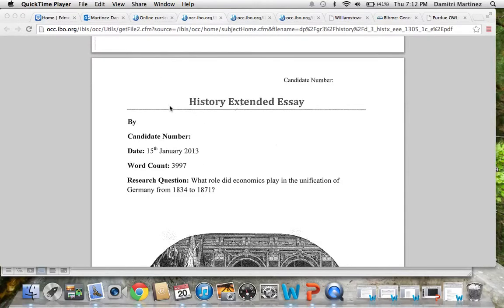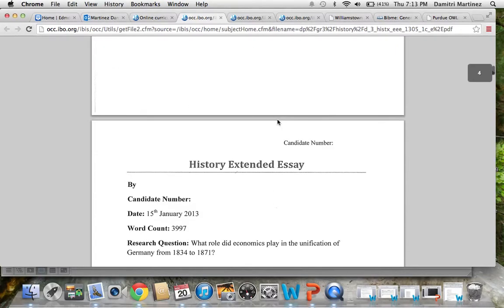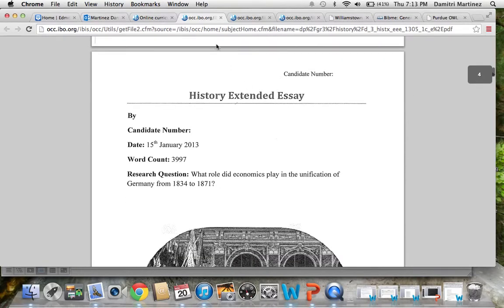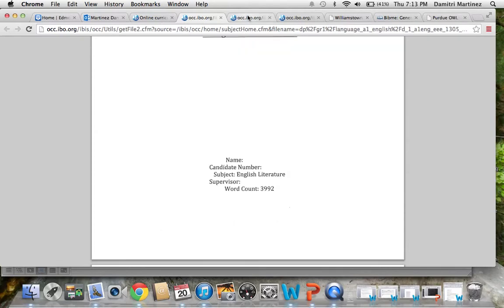Okay, so now I'm going to walk you through an exemplary extended essay so that you have an idea. I'm going to flip back and forth between two exemplary extended essays so that you have an idea of what the format should look like for a really good extended essay. First thing you need to note, this is the title page of this extended essay. This is actually kind of a weird one. I wanted to show a history one just so that people had an idea.